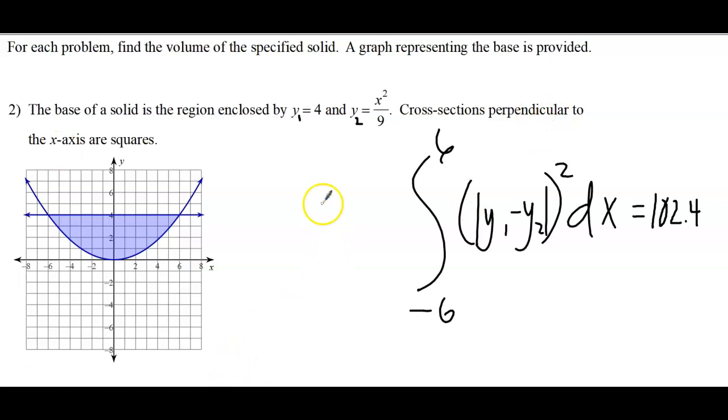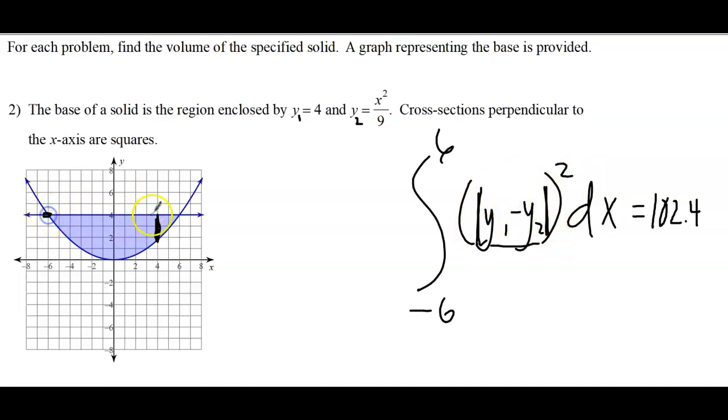All right, so we are finding the distance between y equals 4, which is y1 here, and x squared over 9, which is this U shape. So the distance between these two curves, represented by this vertical line, which is going to be the base of our shape that we're stacking on top of it, is y1 minus y2. y1 comes first because it's on top, y2 comes second because it's on the bottom. But if you put absolute value bars, it doesn't really matter if you got that right or not. In fact, since we're squaring it, it doesn't matter anyway because squares also cancel out negatives. But just for good practice, I'm going to include it.